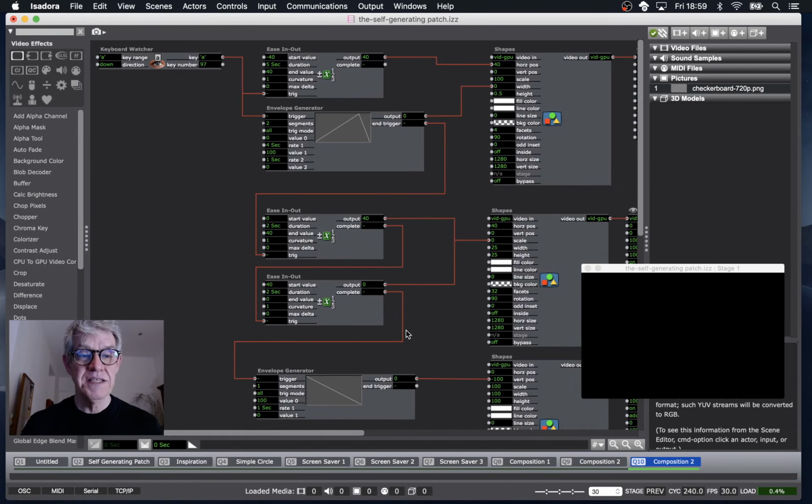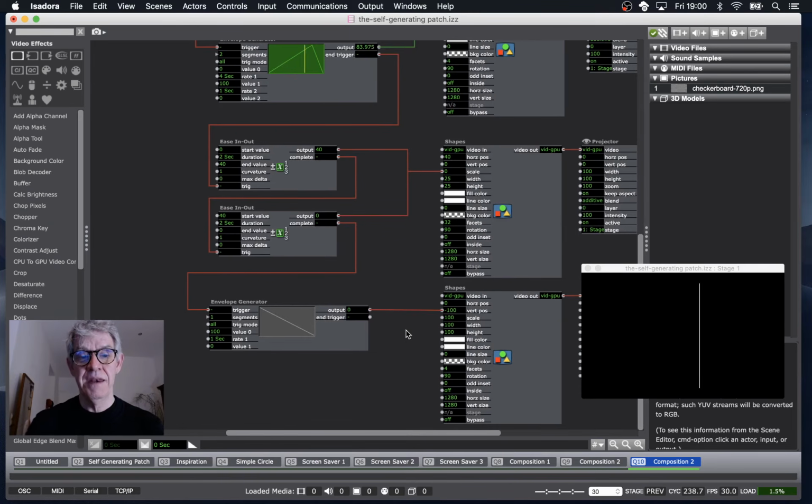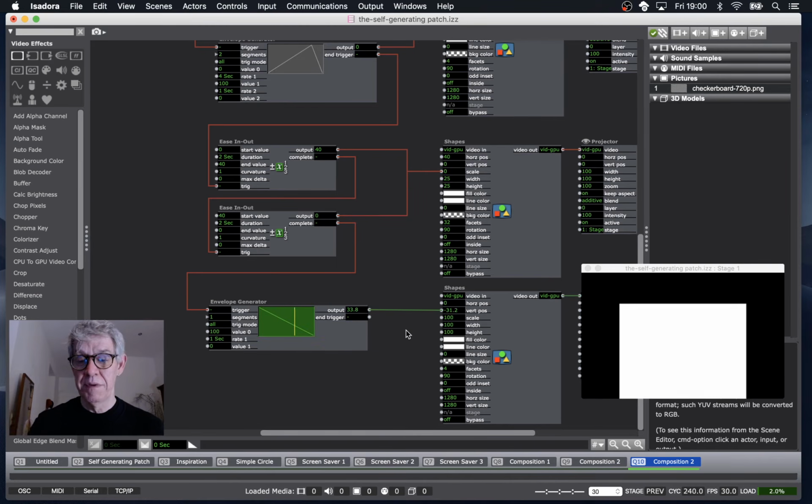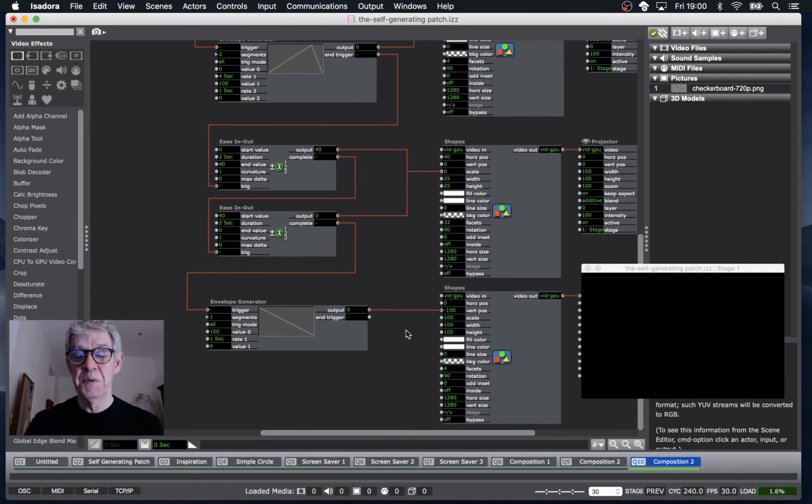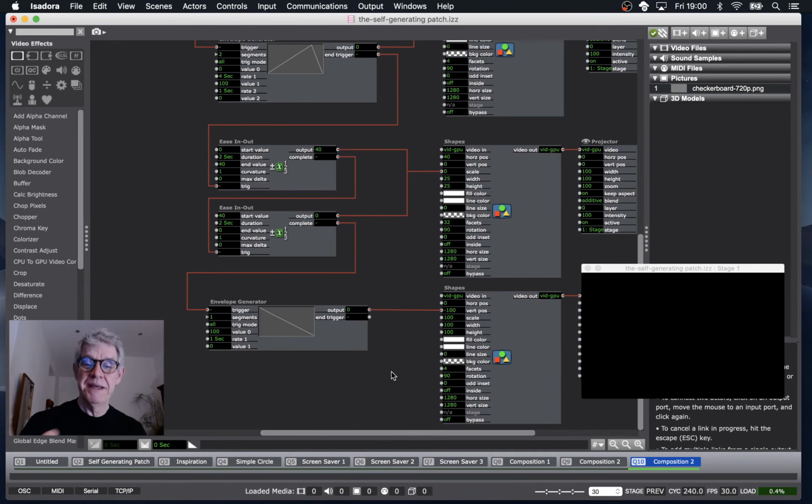Let's follow it across here. Letter A. Here goes the line. And then here comes the end trigger. Boom. Now there goes the circle. And as soon as the circle's done, boom, the white square flies by. Okay? So, all right, it's not a masterpiece, but I think it starts to illustrate what I wanted to kind of go for in this lesson.